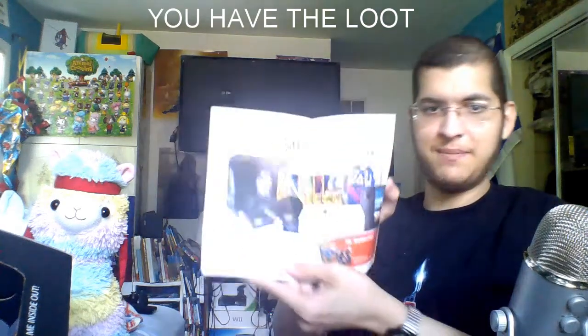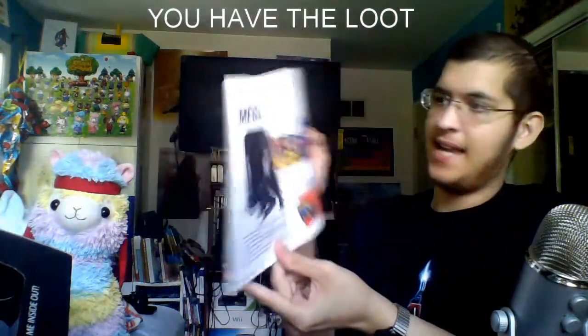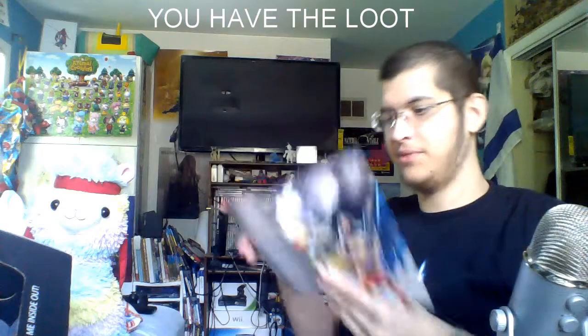Oh, that's a nice Mega Crate. It has the Scott Pilgrim comic. It has Xbox One. It's got a hat. It has a Legend of Zelda backpack. It's got some nice stuff in it. Phones and things.